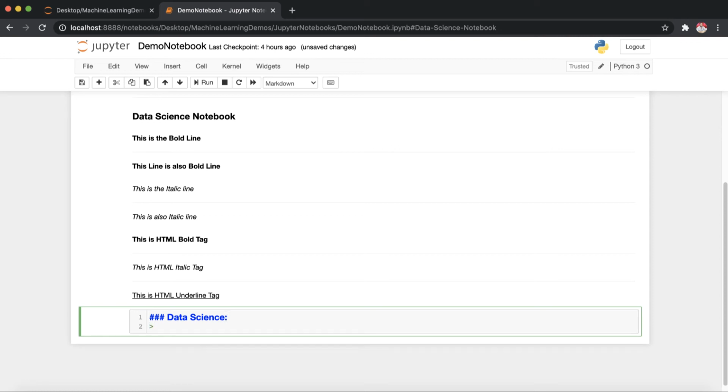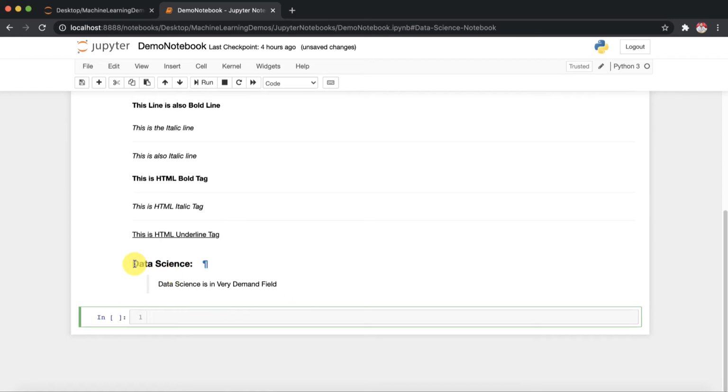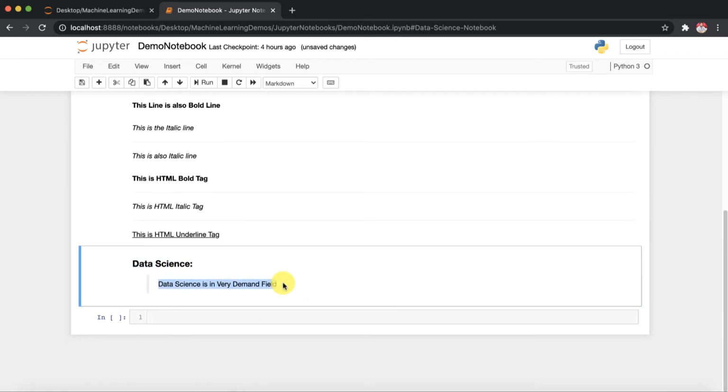Okay, and then data science is a very in-demand field. So notice the output of this. Here you can put the term and the definition kind of stuff, right? So you can make this kind of formatting also with this markdown cell, so you can put the indentations.